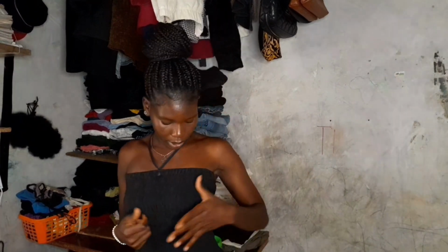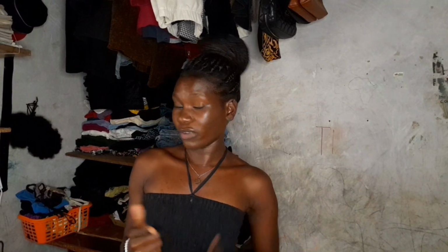Then the other outfit that I have is this dress that I'm wearing. It is a simple dress that I just saw and loved. This is how it looks at the front, with these details here. I don't know what to call them. It has a tie at the top just to secure your outfit, because we don't want to find ourselves naked in public. And this is how it looks at the back. It's a bare back, and it also has sleeves. I'm going to insert a video somewhere here so that you guys can see the whole outfit, because I'm a visual person.